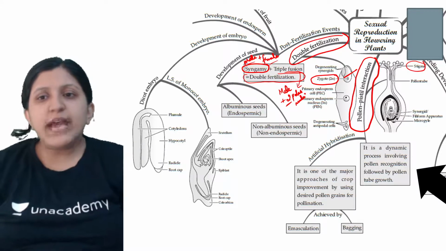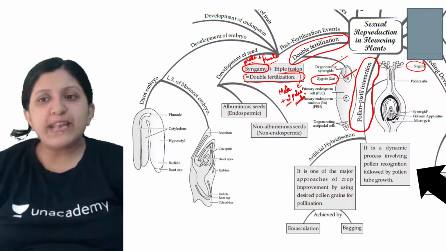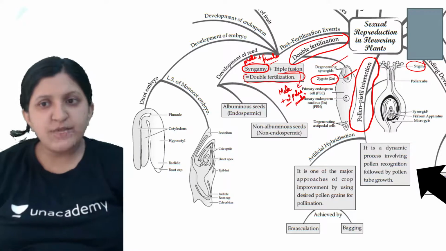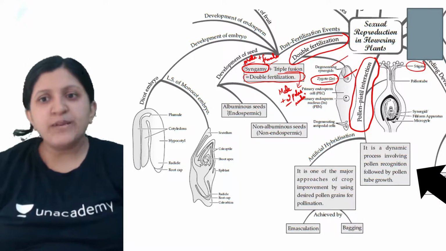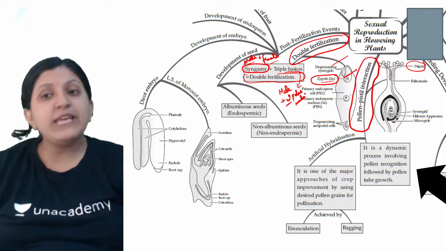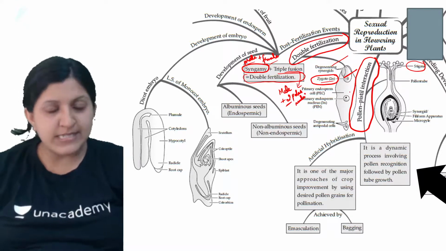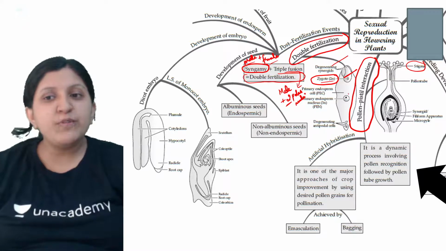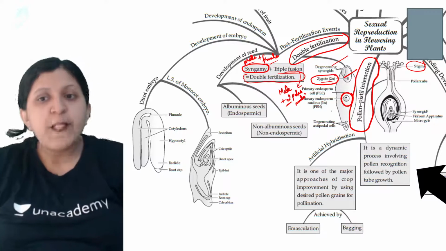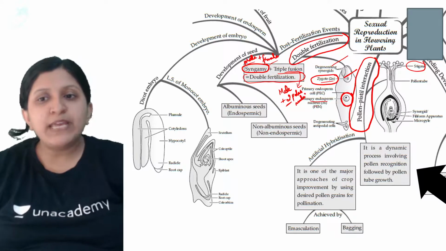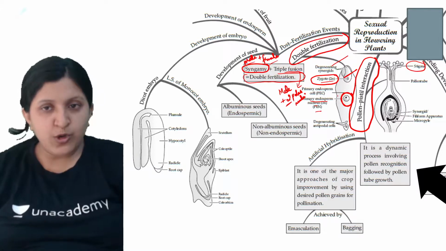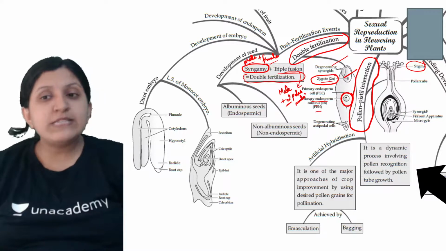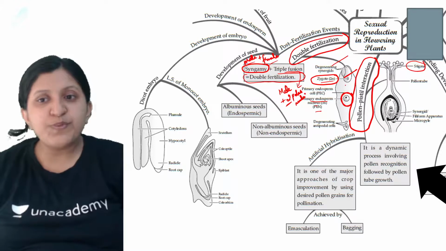As you can see what exactly happens, there is a degenerating synergid. The zygote is there, which is actually diploid. Then there is a primary endosperm nucleus. That triple fusion product is basically when three of the nuclei fuse, and that we call a primary endosperm nucleus, which you can see in a primary endosperm cell. Later on, this is going to form the endosperm itself.